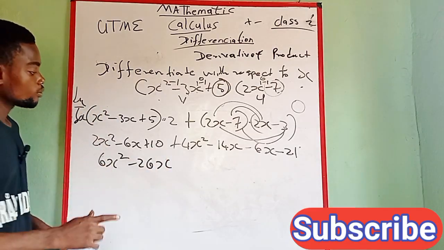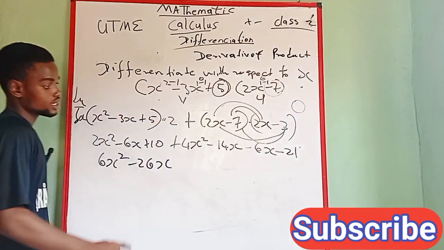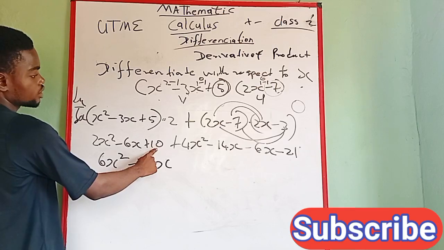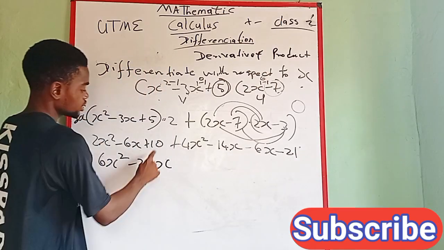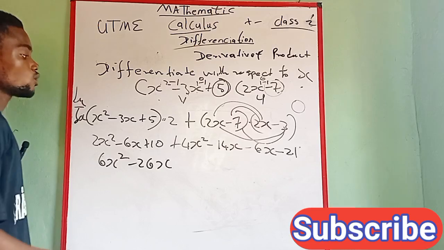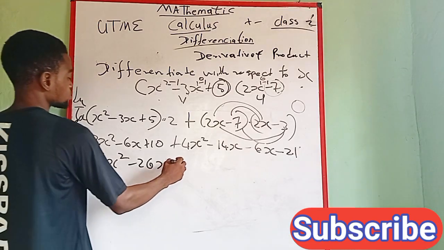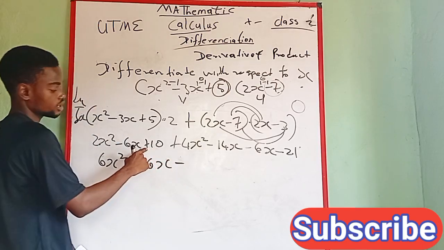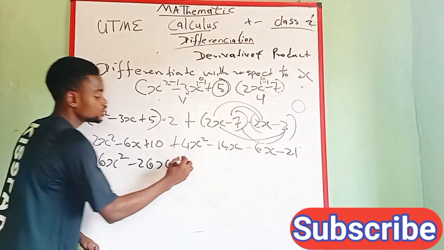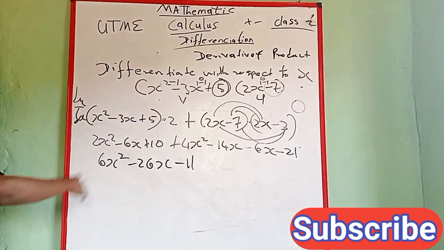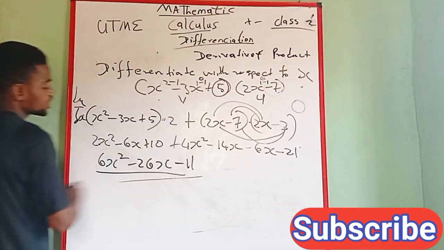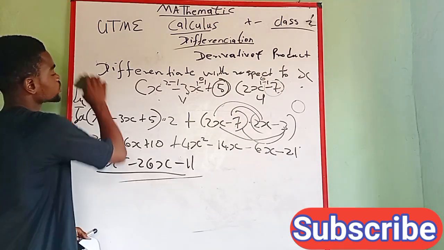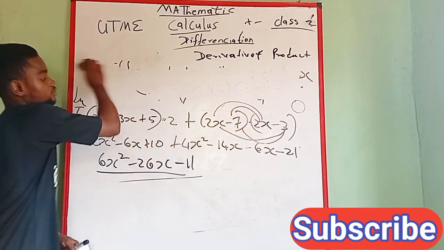Now let's work with those with just numbers. This is a number and this is a number. 10 here minus 21 is going to give us negative 11, because this 10 cannot subtract 21, but if you subtract, you have negative 11. And here is our final answer after differentiation. There is no variable that is looking alike, guys. So guys, cross check this if it is correct. Then if it is correct, now solve this other expression.